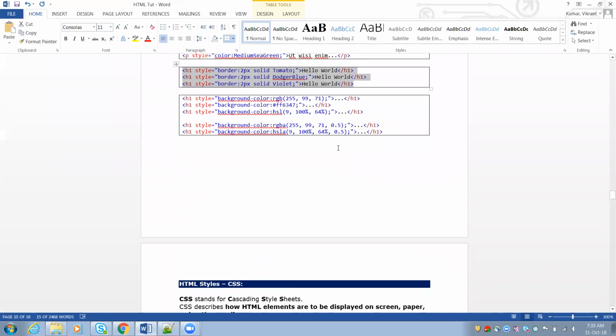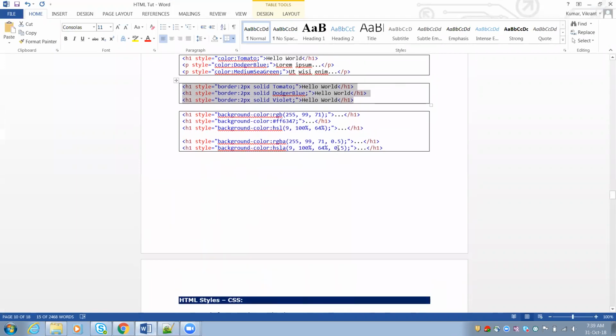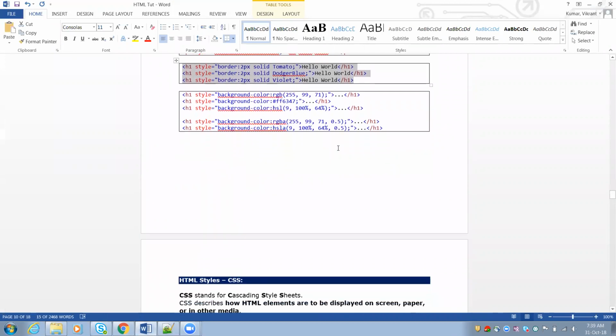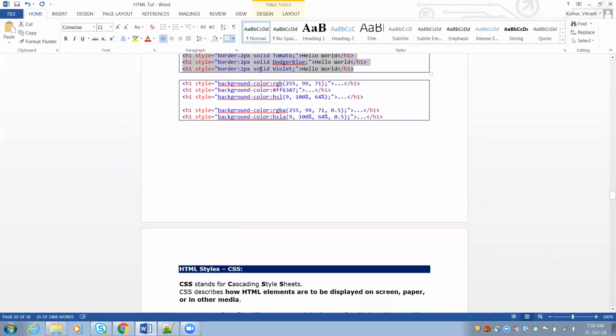After that we have color with number formatting. We have three different formats. First is RGB. RGB is nothing but red, green and blue. We can give the numbers in this list format: this will be the red, this will be the green, and this will be the blue.